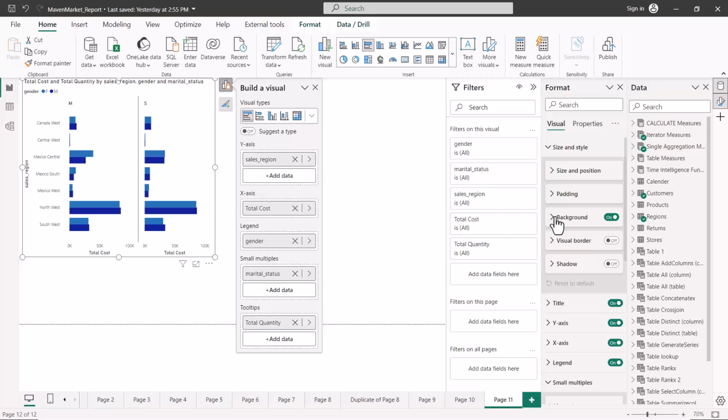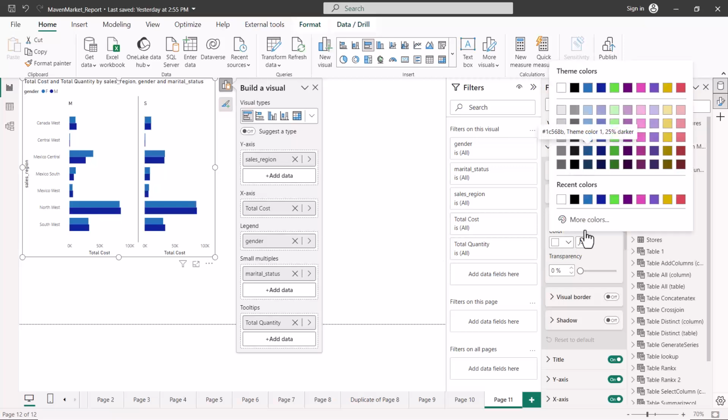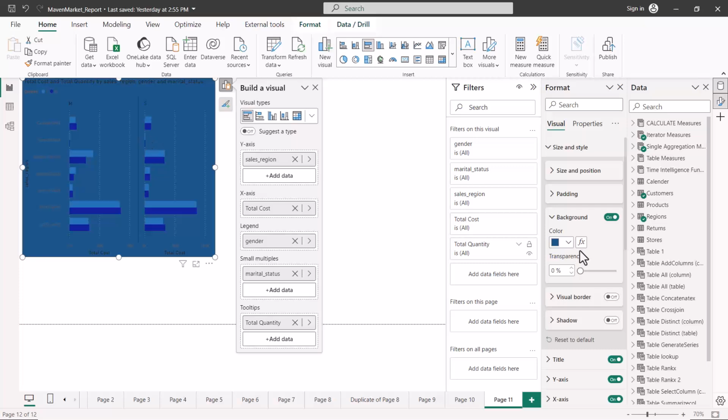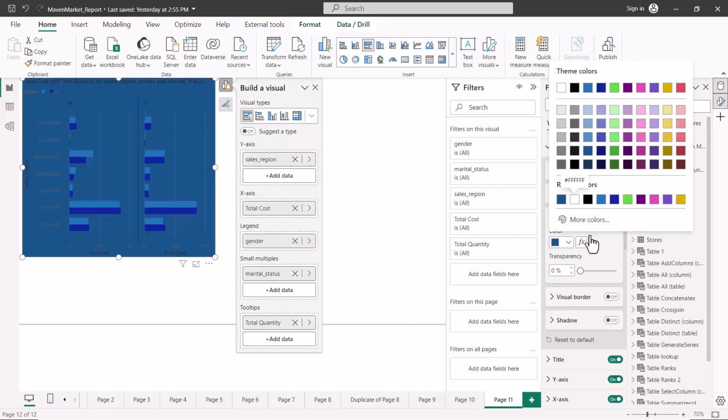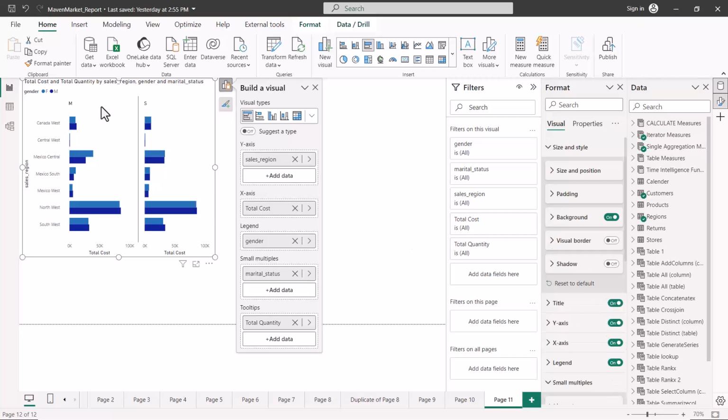Then there is the option to have a background for the visual as well. This option is very much similar to the option that we saw for the canvas. If you want to put a dedicated image or a dedicated color in the background, let me change this to show you. So I would see that this is the color that appears in the background. For this, we don't have the option for the image, but we also have conditional formatting, though we are going to have a separate look at that formatting. So this is the background of this visual.